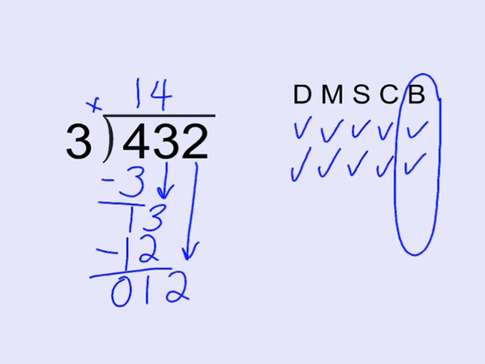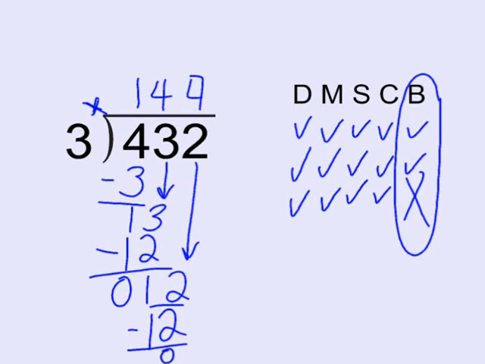So I have to do another round of divide, multiply, subtract, check, and bring down. So I have to divide again. 3 into my new number, 12, goes 4 times. Then I have to multiply. 4 times 3 is 12. Then I have to subtract. I'll try to squish it in. 12 minus 12 is 0. Then I have to check. 0 is less than 3. Then I have to bring down. There's now nothing left to bring down, so I can put my X under bring down, and I know I finished my problem. I still have to check my work.